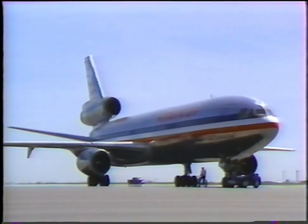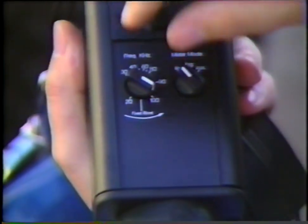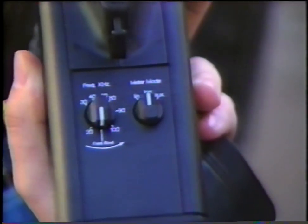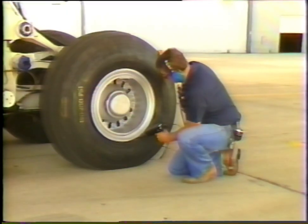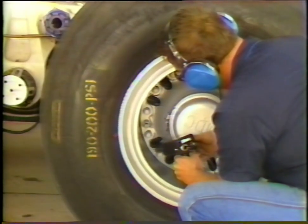Here we will demonstrate the Ultraprobe procedures for the following aircraft systems: tire air retention, pneumatic ducts, cabin pressurization, oxygen systems, internal bypassing. Tire air retention can be checked by utilizing the trisonic scanning module on the Ultraprobe in the log mode and the fixed band position on the frequency selection dial. Scan the entire bead of the tire and wheel assembly. Scan the thermal fuse plug and air valve for air leaks.